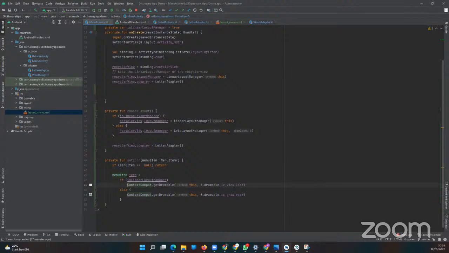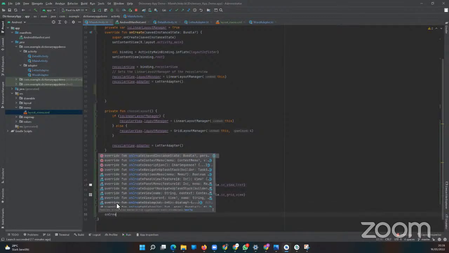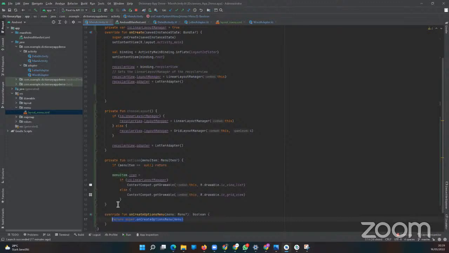So for our application to actually use the menu, we need to override two more methods. We have done everything, but to actually use it now, we need to override two more methods. The very first one is what we'll call onCreateOptionsMenu. You can see that onCreateOptionsMenu takes just one parameter, which is the menu. So I'm going to just take out this return statement first, and then, so how do we do that? We're just going to do some setup here.